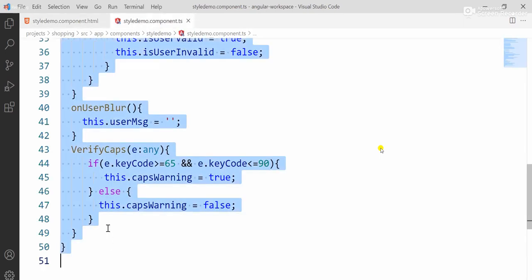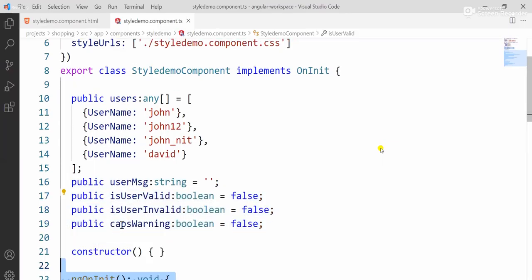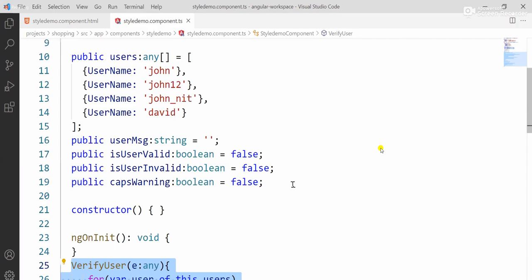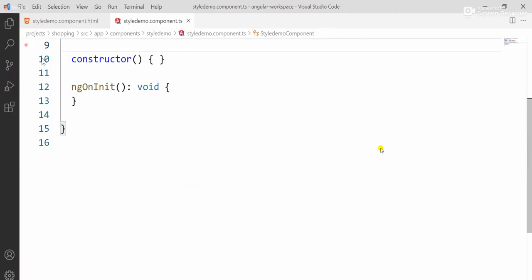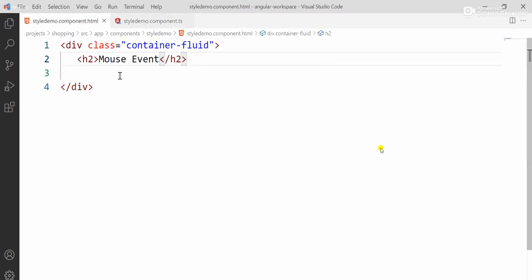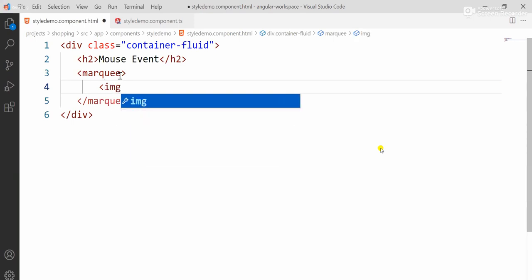This marquee contains some images. The image source is assets slash. We already have some images in our assets folder, so we can use them. In assets I have shoe.jpg with width 100 and height 100.